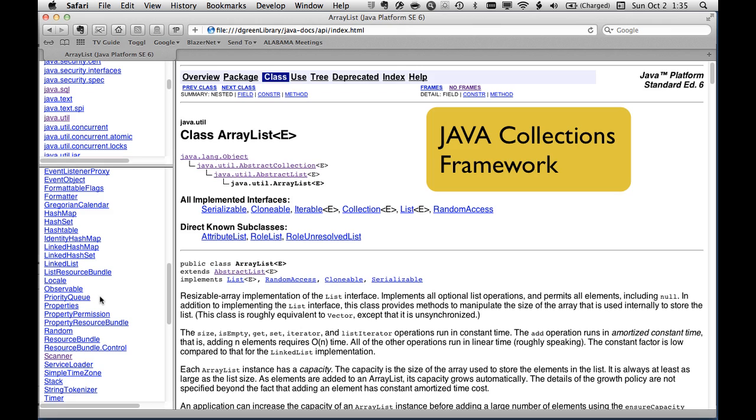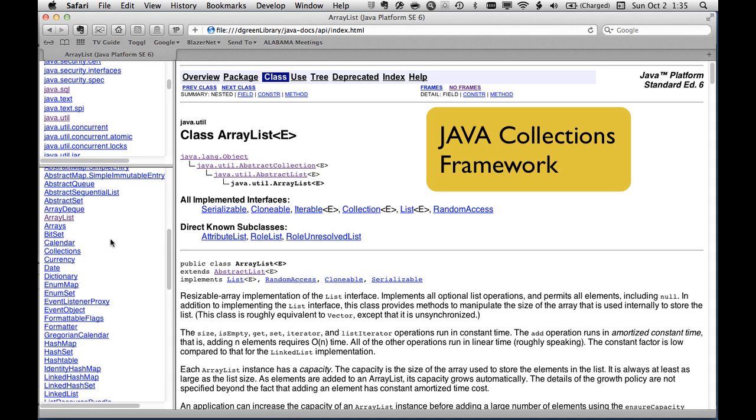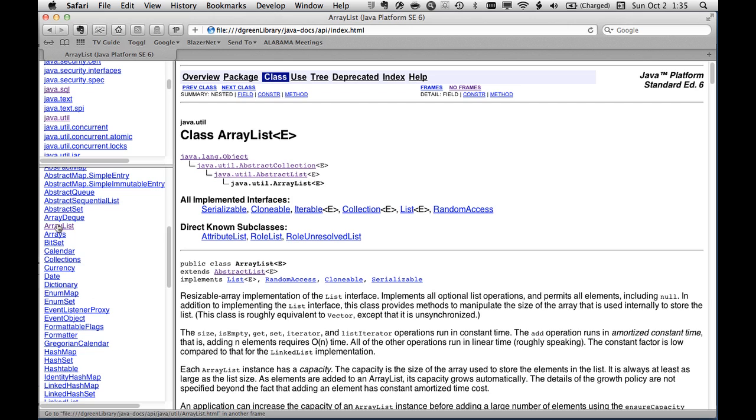So there's several things in here, and there are also interfaces and exceptions that come from this effort. We're going to narrow our focus for the present purpose of this presentation down to basically ArrayList, which we have on the screen here.